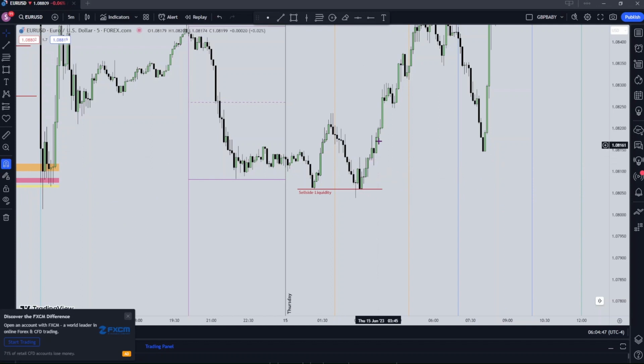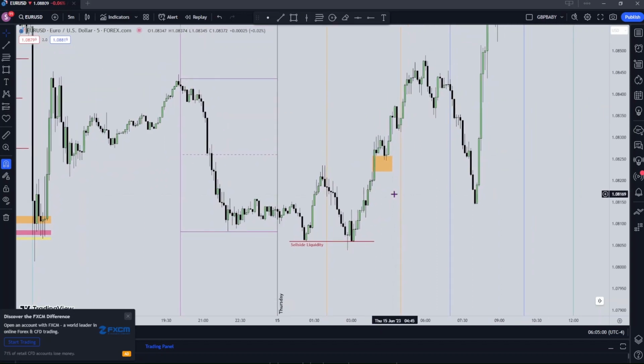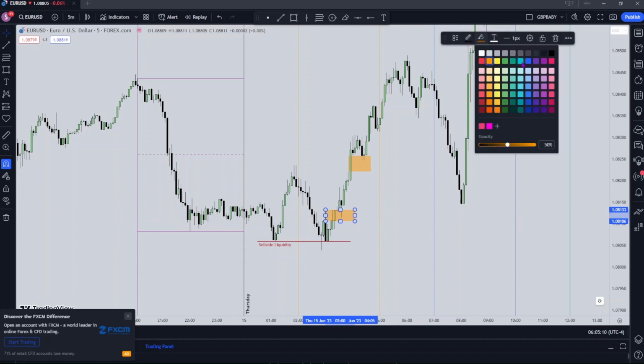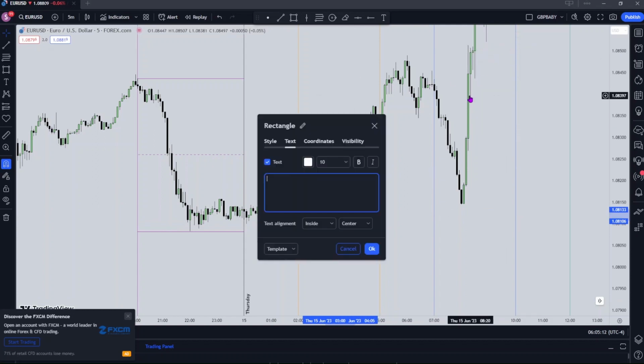Anyway, price trades higher. When we push through this high here, create a fair value gap, we come down and give us an entry at the 50% level. So let's take note of that. We also have a breaker, well no, mitigation, swing low, higher low, and this is the swing high in between. And you can see that we touched that here, so I'm going to mark that out as an entry. Mitigation.